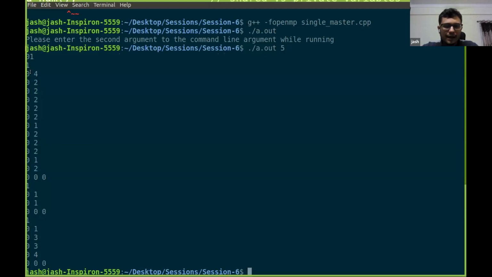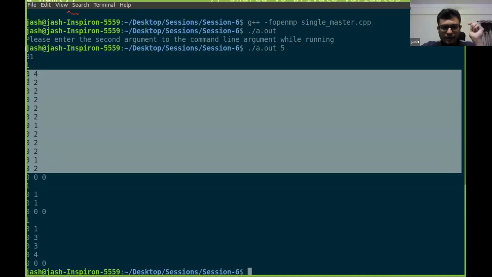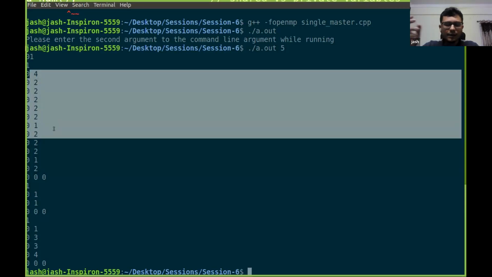So the output should be jumbled, but you can see that for a few of the cases it is giving smooth output. And you see that the first output that it prints is always 0, which is aligned with our thinking, right? The first TID that it should print should be from the master thread, which is the thread with TID 0. So the thread with TID 0 is our master thread, and it will always print 0 followed by any TID from 0 to 4.